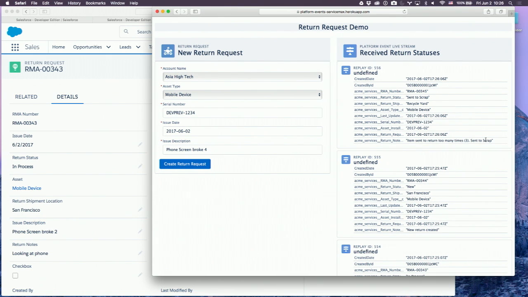But it could be a back-end system that is your order facility that's listening for these, and it says, oh, I see that you've sent this one to scrap. Now I need to actually go and generate a net new one to be sent out to the user. Because we're just publishing these events to a generic channel, or a channel that is decoupled from everything, it's up to the subscribers to decide what they want to do and when they want to do it. So this is where we really start loosely coupling these systems together.